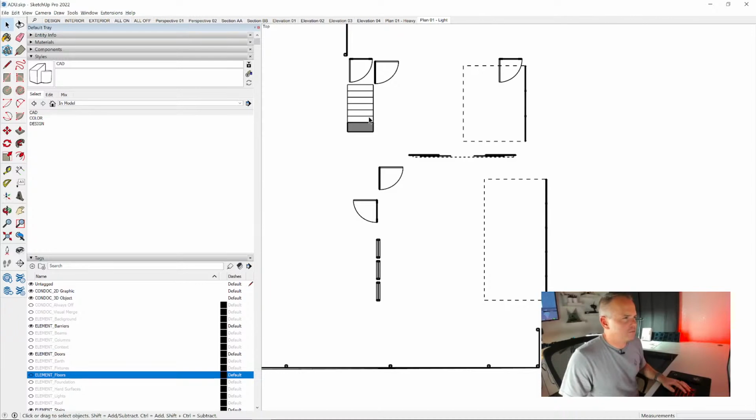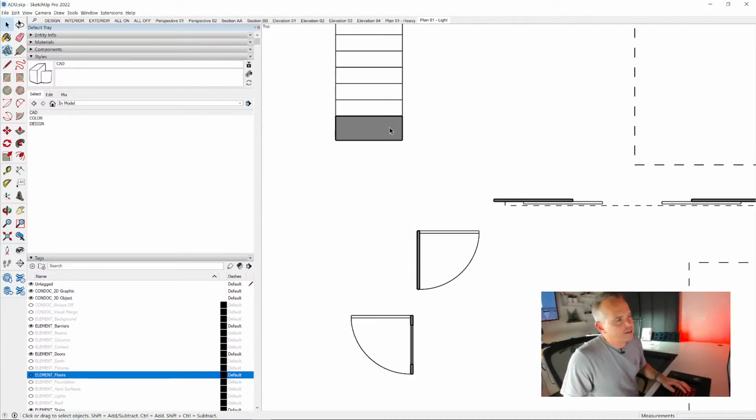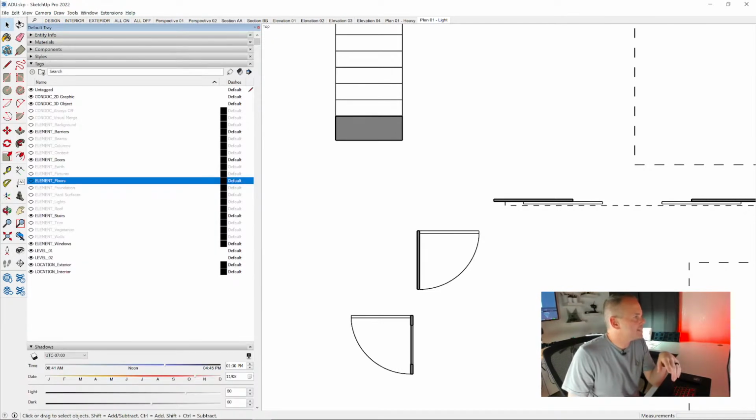See how this is cutting here? I don't want it to do that. So I'm going to duplicate this CAD style, and instead of CAD 1, I'm going to call it CAD lines or no fill, like that. All right. So I duplicated my CAD style and created one called no fill. And now what I need to do is attach that no fill to my light plan scene.